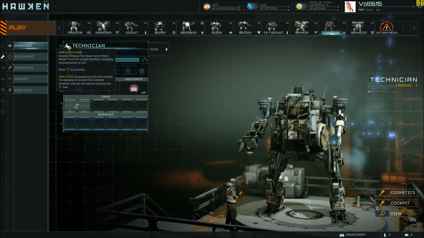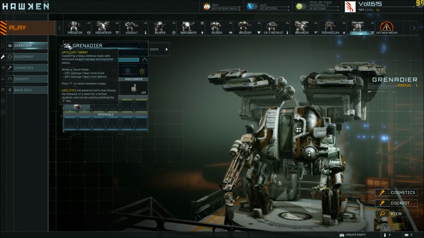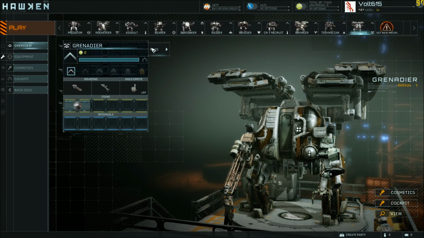The Technician greatly increases your repair rate of your torch for a short duration, including the reconstruction to self, which is like your self-healing. Now the Grenadier converts to a heavy defense mode with increased weapon damage and explosive radius, and 15% damage reduction from the front and 30% in the back. So they're all a little different.